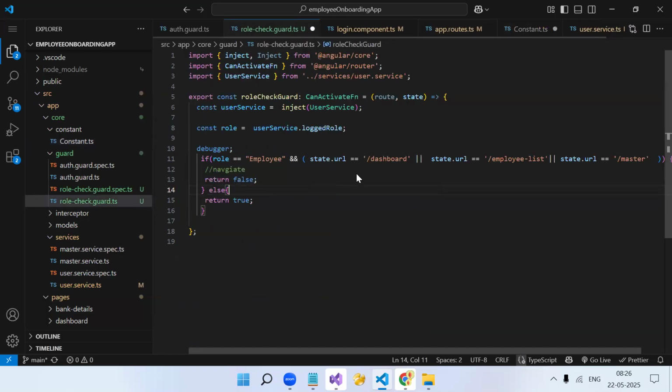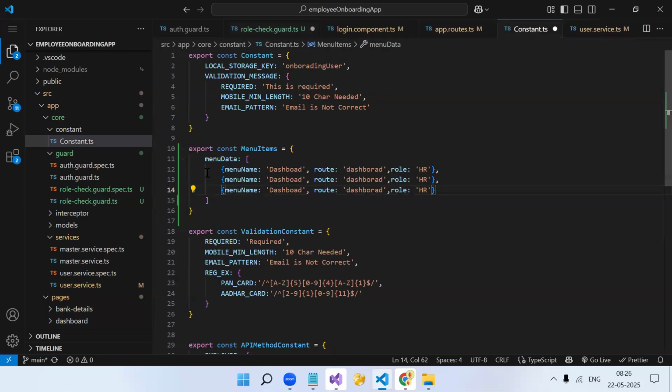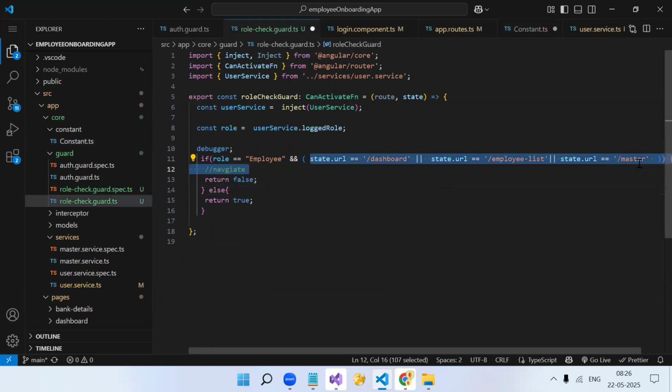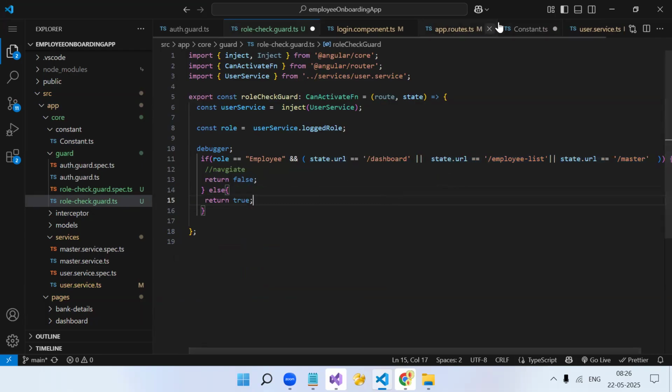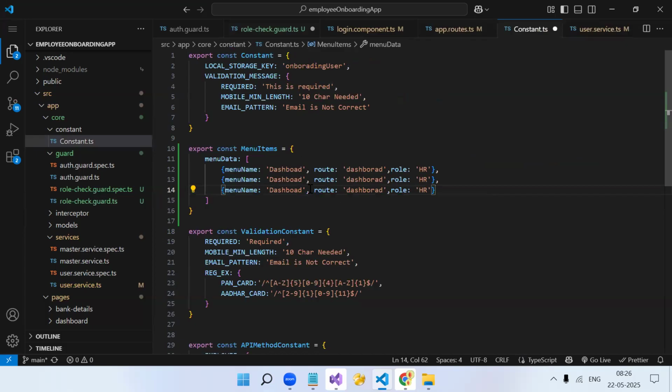So in a big application, we have a menu array like this, and with this we filter, and instead of this hard code, we check it from the array. Because if it's a small application, this is fine; you add a hardcoded check over here. But let's say you have around 50 to 60 routes. You cannot hardcode that over here. You need the routes to come from a list, so we store it into a constant.